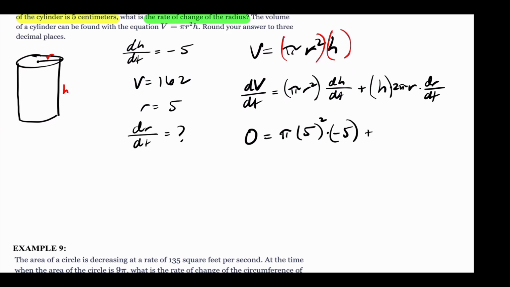Yeah, because I know v and I know r, so I can plug it in to the volume and solve for h. I have enough information. It's kind of like what we did with Pythagorean theorem, where we didn't have the hypotenuse. And we said, well, how do we find the hypotenuse? We use the formula. It's the same thing.